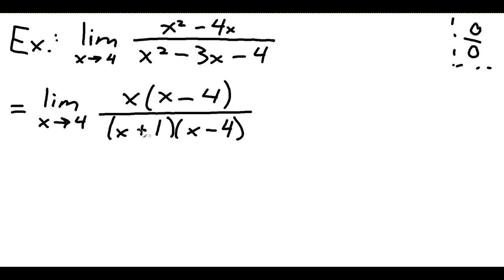Double check, x squared minus 4x plus 1x minus 4. Looks good. So this expression is equal to this expression, so the limits are equal. Now you might notice here, we have these common factors of x minus 4, and your natural impulse is hopefully to cancel those out. And we can do that here, but we have to be careful to understand why we can do that here.